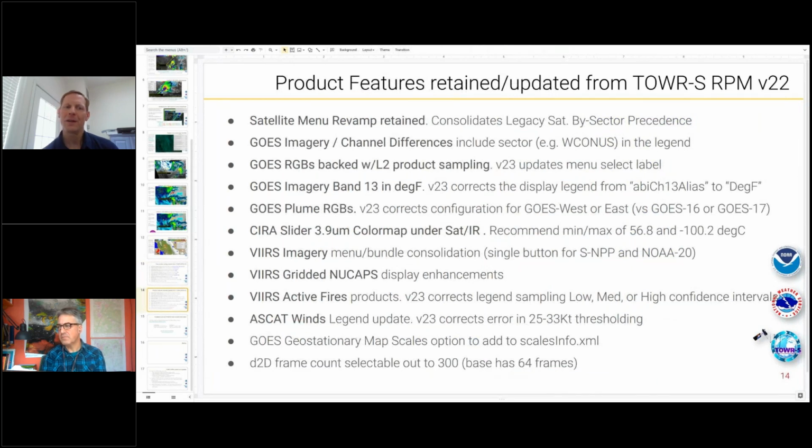The main thing to point out here is that very first entry: there was a satellite menu revamp that came about through inputs from many forecasters and SUs at different offices several years back at the start of the pandemic, and that's still included. That basically switches around a lot of the ordering that you see in the GOES satellite menus to do the precedence by sector.